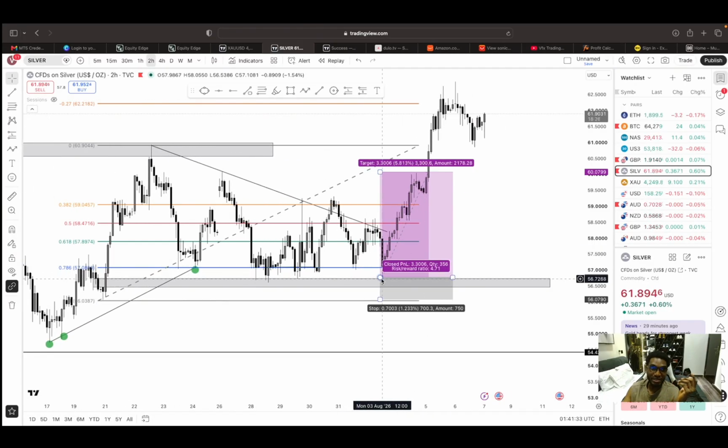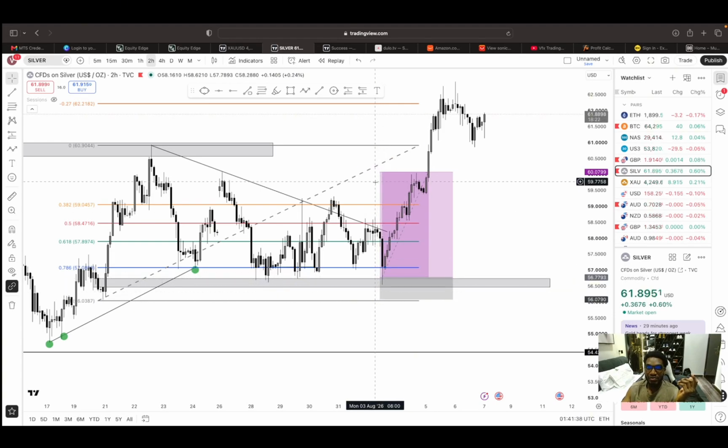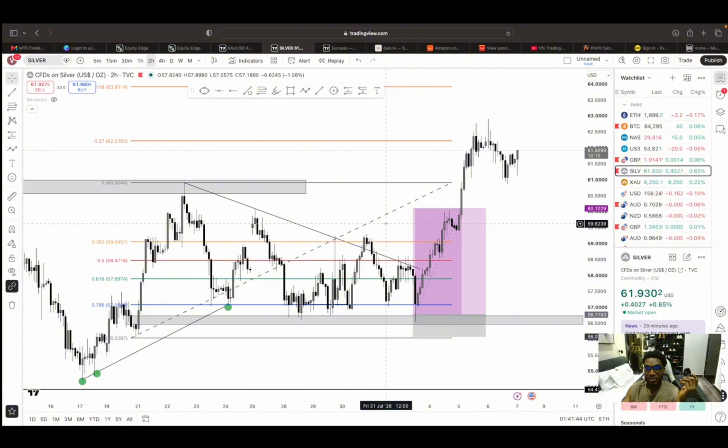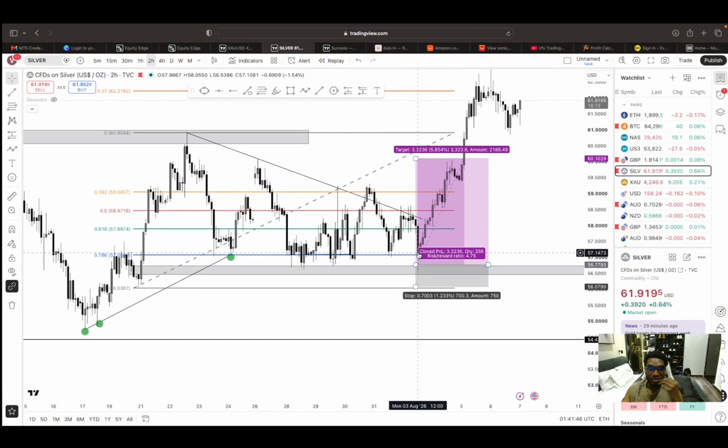Price was here, so I was like, this is definitely a discount buy, you know, and I just bought, and I didn't even wait for price to get. If I had done something like this, it would have been a lot of profit. I was just okay here like this. I was just okay with this profit, and I used the Fibonacci and I entered here, right?